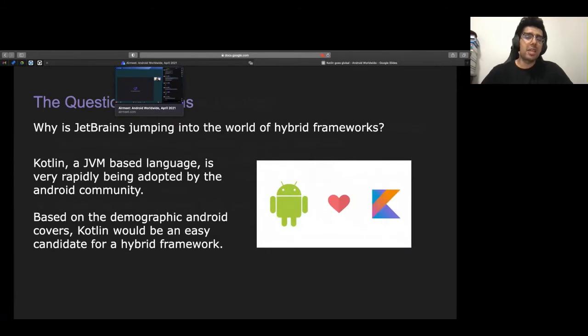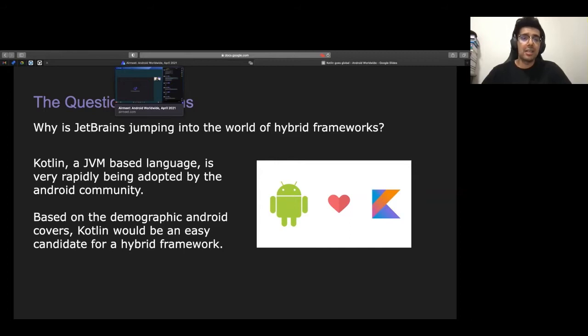Now, the question remains to be answered. Why KMM? Why is JetBrains taking it upon themselves to write a hybrid mobile framework? The answer lies in two aspects: the market share of Android and the language which Android apps are built upon. According to IDC, Android market share is at 85% in 2021, with projections up to reaching 85.7 in 24. JetBrains, when compared with past framework owners, has an upper hand in creating a hybrid mobile framework due to their relationship with Kotlin and how Kotlin is the primary language when it comes to creating Android applications besides Java.